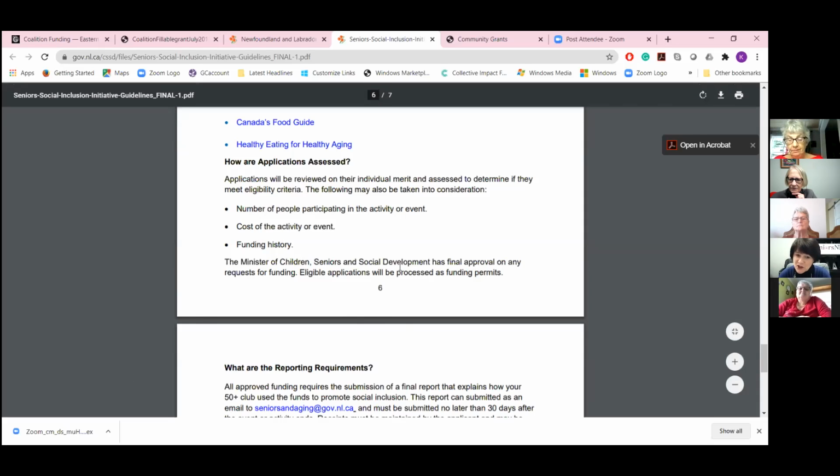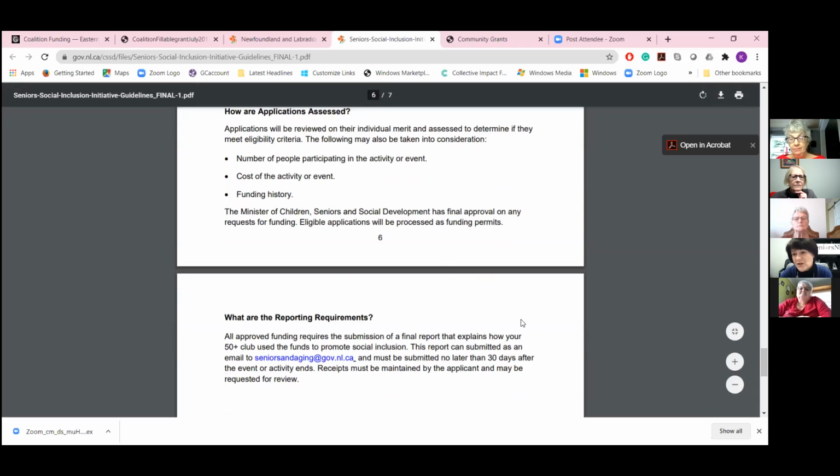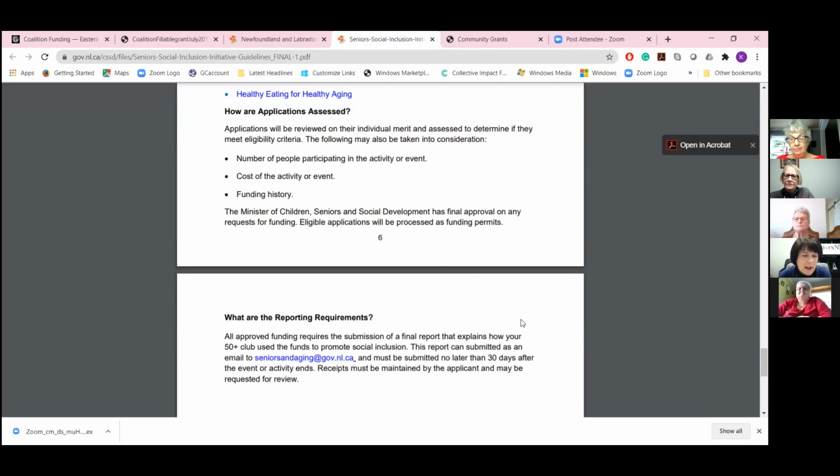And again, funding history, but I would never stop applying for money, even when you're successful. Sometimes people say if you keep going back to the same funding pool, after a while, they'll want to look at people who've never received funding. Well, of course, they do give some people priority, but you might have a very stellar and excellent idea that they really want to fund. So my philosophy is if you don't ask, you don't get. And if you've got the time to apply, and you've got a great idea, and you've got a good team around you who's fashioned this together, by all means apply.